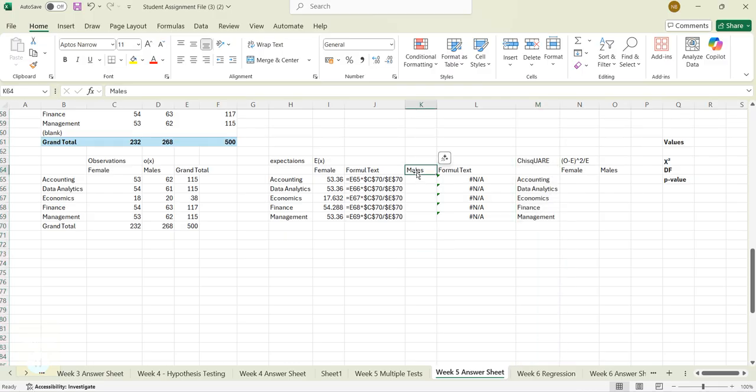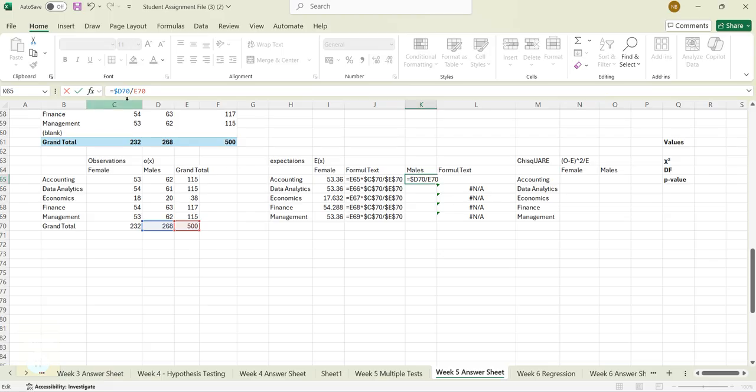Okay, for this one, let us use the formula is equal to, first we should take males total divided by the overall total, with dollar signs to lock the references. For males, we should take males grand total divided by overall total.